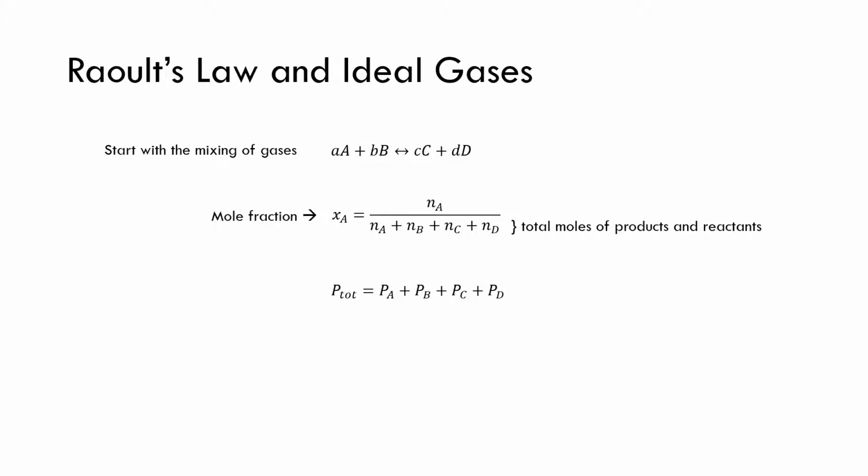Then we can look at P total, and P total is going to be equal to the pressure applied by A, B, C, and D, which makes a lot of sense. You're going to receive total pressure based on everything you see in a system. What we can do is solve for each of those partial pressures by multiplying the total pressure by chi sub A. This comes from the ideal gases. Whatever percentage of moles each different molecule is, that will be your partial pressure applied by that molecule from your total, which is where we get that equation.